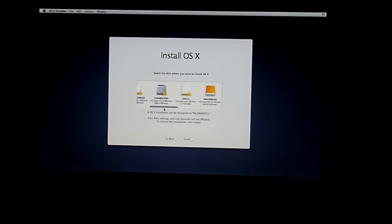alright, so where is my Mavericks 20 gig, right here. So if you want to install Mavericks, I install it in there. But what happens if I want to install Mountain Lion instead? So get out.